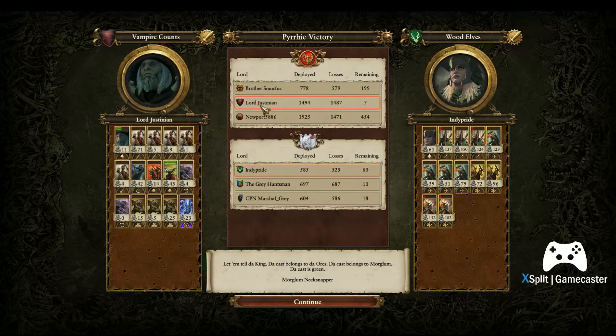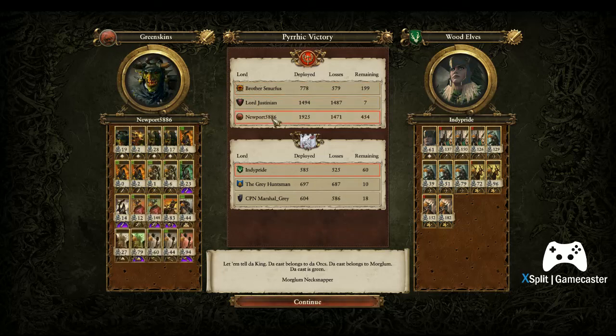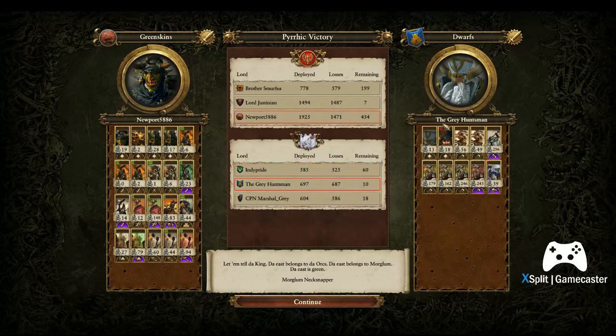So Lord Justinian was the Krell player on my team, and Brother Smurfus was the Beastman player. I brought the Greenskins. Indie Pride was the Wood Elf player. Tons of kills on the Eternal Guard. The Way Watchers definitely doing work. Getting XP chevrons. You can see almost everything in his army got XP chevrons. 182, 152. Looks like these anti-infantry ones did not do quite as well. The Glady definitely doing work.